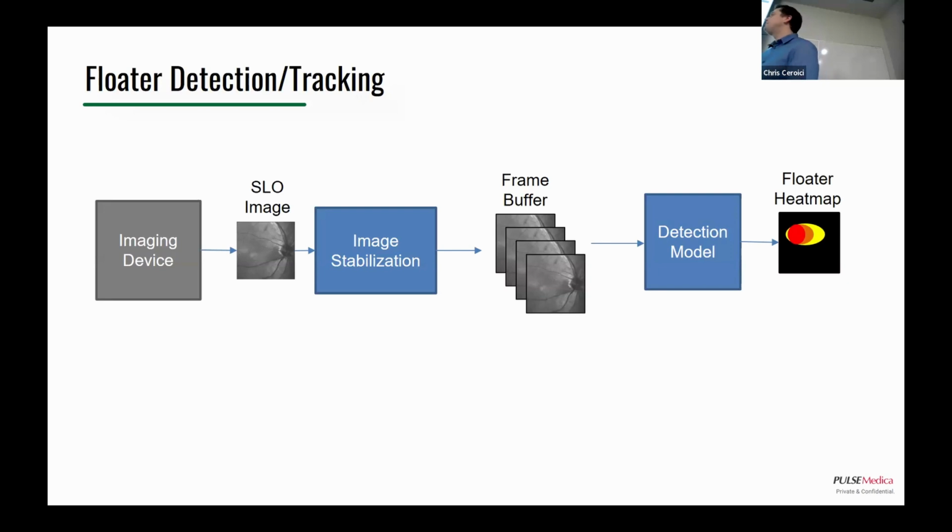And then this heat map is passed into another algorithm, which will take all the newly detected floaters and compare them to all the previously detected floaters, look at their velocities, look at their shapes, and also apply some logic around if we know a floater can't appear down here and then disappear and appear over here. So we can add some restrictions that way, and then discretize them by assigning the same ID, or assigning a new ID if it's a newly detected floater.